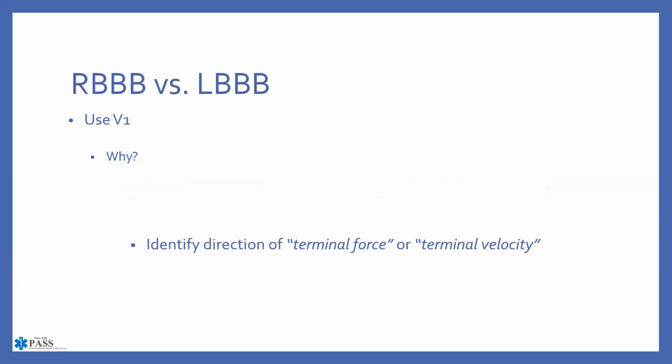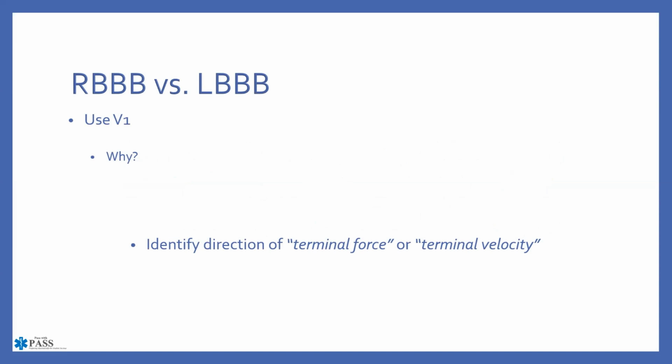So your right versus a left bundle branch block. We should use lead V1. What we're looking at here is the terminal force, or the terminal velocity. We're always going to still go to that J point, and we back up 0.04, or one small block. And then we look, and remember your turn signal theory. It's built into the presentation here, but you guys are probably familiar with that already.